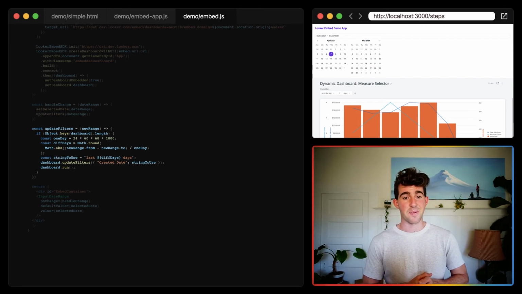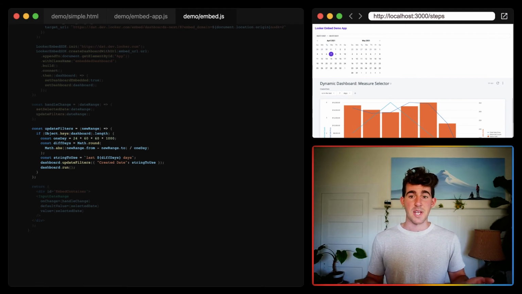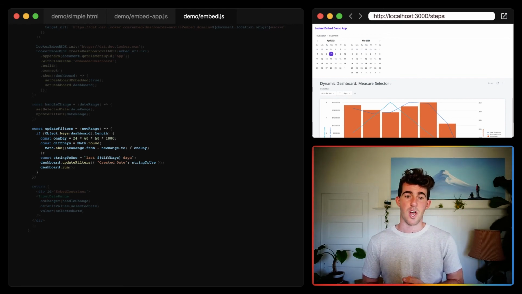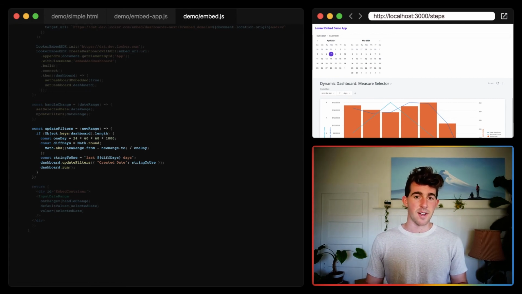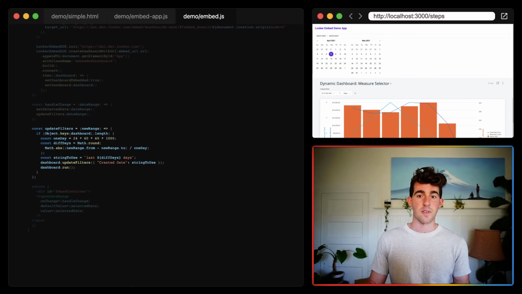And then the last thing we have to do, which I often forget to do and spend a long time troubleshooting why things aren't updating, is we have to rerun the dashboard, right? We've updated the filters, but that doesn't actually refresh the dashboard and change the data. So we'll call dashboard.run. And what this will let us do, this code that we see over here, just that addition, should connect this date range component to the dashboard below.